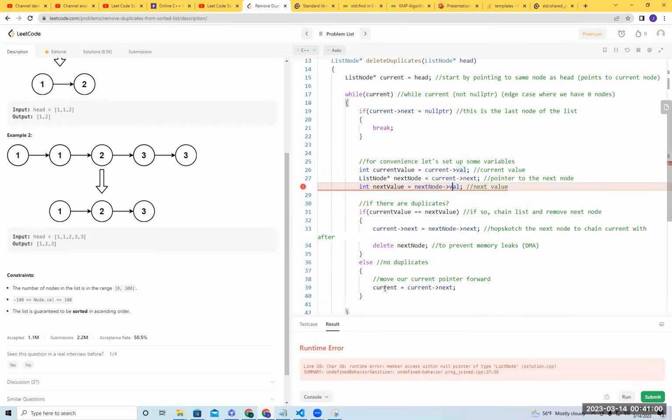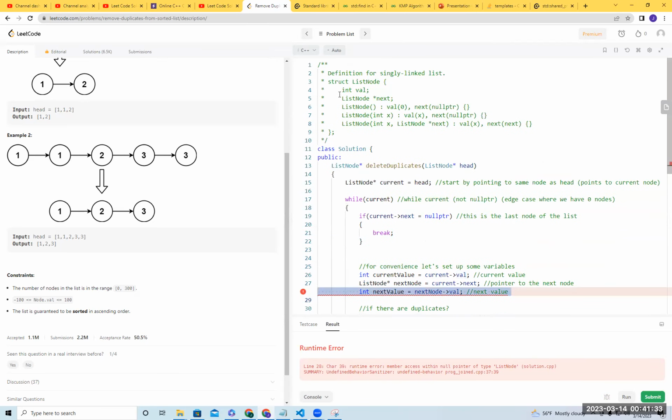Okay. Let's go back here. Just going to take a second to troubleshoot this. So current value equals current value. ListNode pointer next node equals current next, and next value equals next node value. Don't really see the issue. I mean, these are all publicly accessible. Yeah, this is a struct, so these are all publicly accessible.